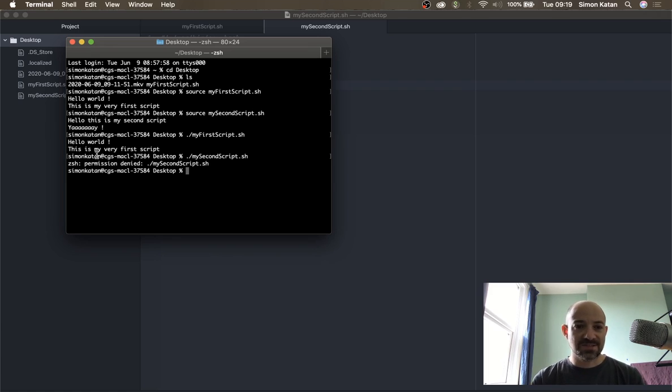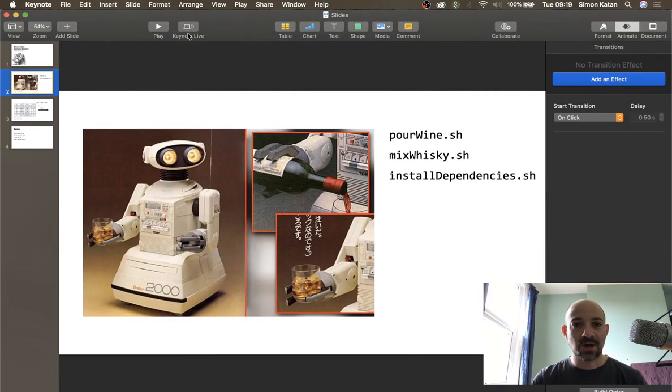And you'll see this, permission denied. So this is a really common problem that people run into when they download shell scripts to install software. The permissions of the script are wrong. So I need to jump back to my slides to explain this, and then we'll look at what to do about it.